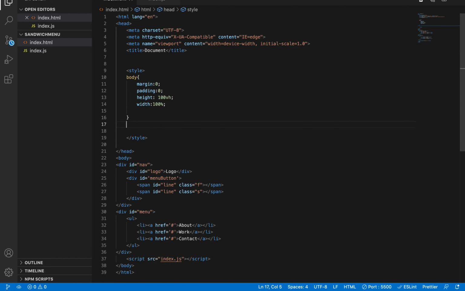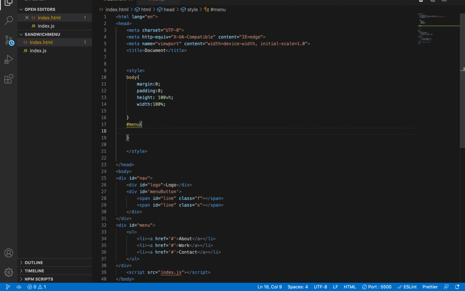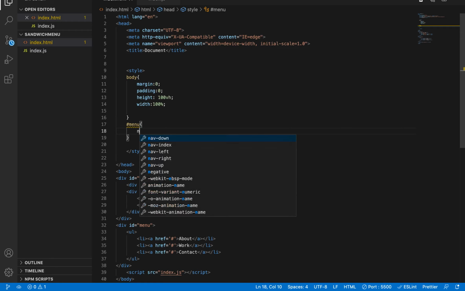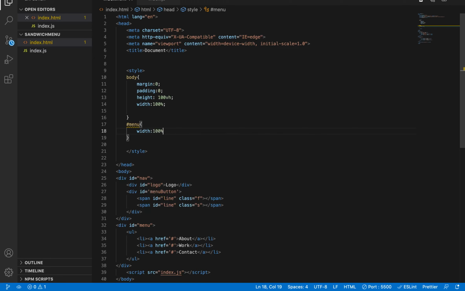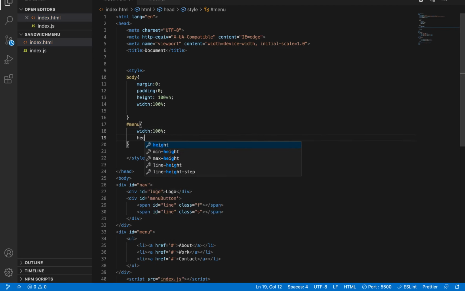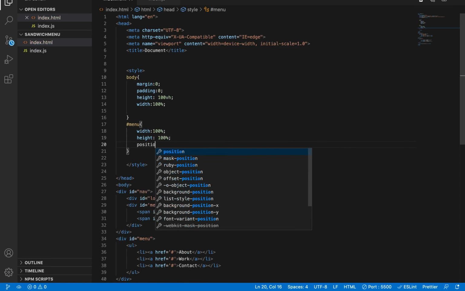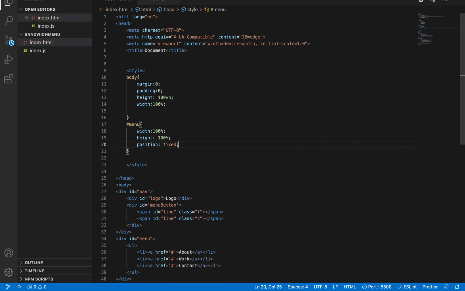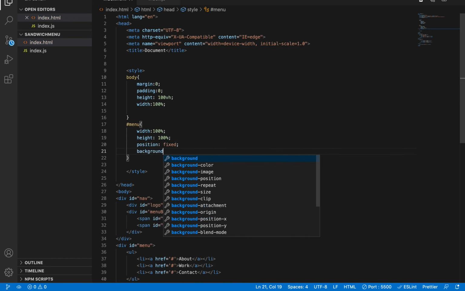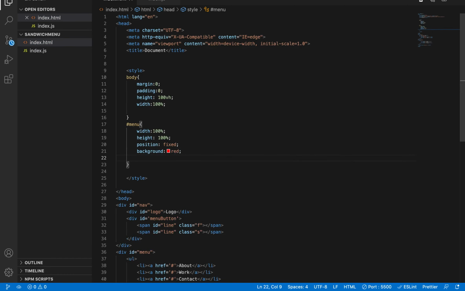And after the body tag, we will make the menu, and for the menu we need also a width of 100 and height also of 100, position fixed, background red.